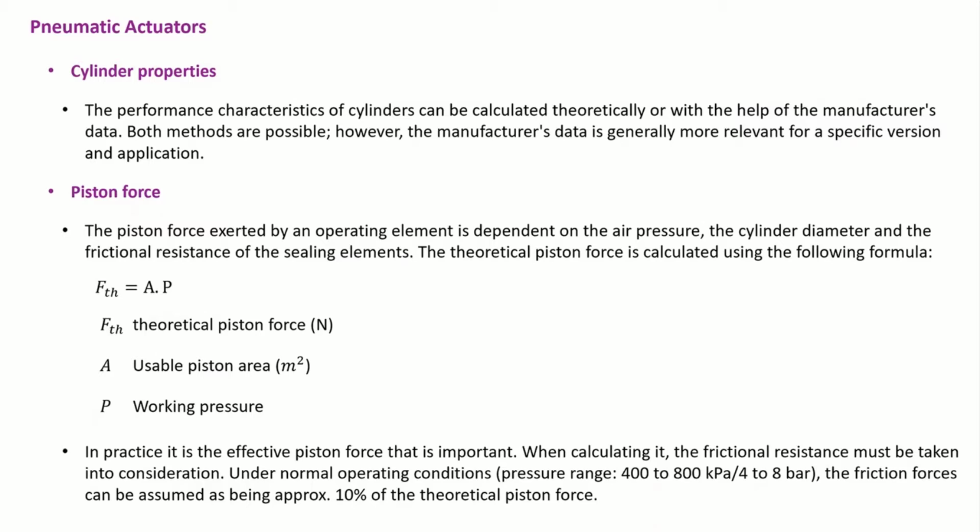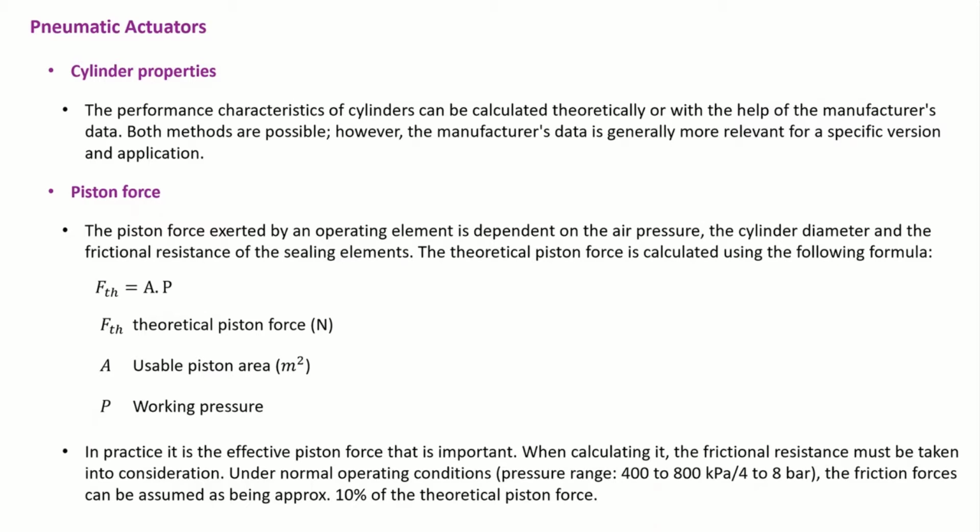So what is the piston force? When we are talking about piston force in single acting cylinder or double acting cylinder, we are looking at the pressure, right, and the amount of pressure which is going to be applied on the piston head. So easily we can say that theoretical force is going to be equivalent to the area times the pressure that we have on that area, right? So what is that A? Basically the usable piston area, and the pressure P is the working pressure which is coming through the directional control valve to that single or double acting cylinder.